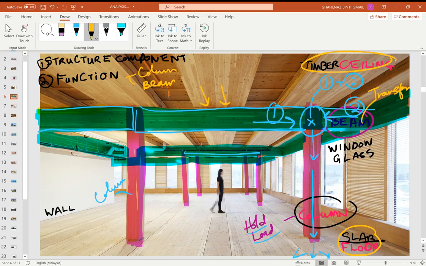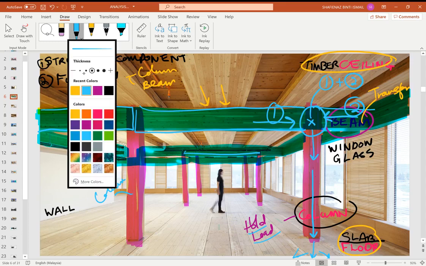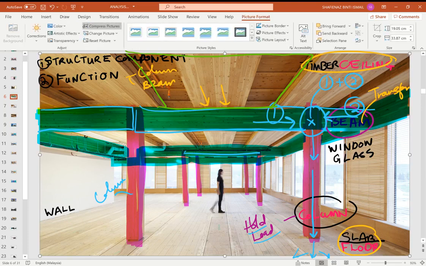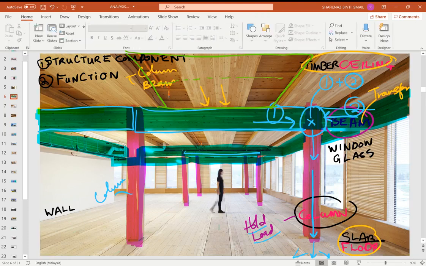Katalah let's say this is my space, ceiling saya. Saya akan cut separuh. Separuh akan transfer dekat this slab, slab lah beam. Separuh lagi akan transfer to the other beam.